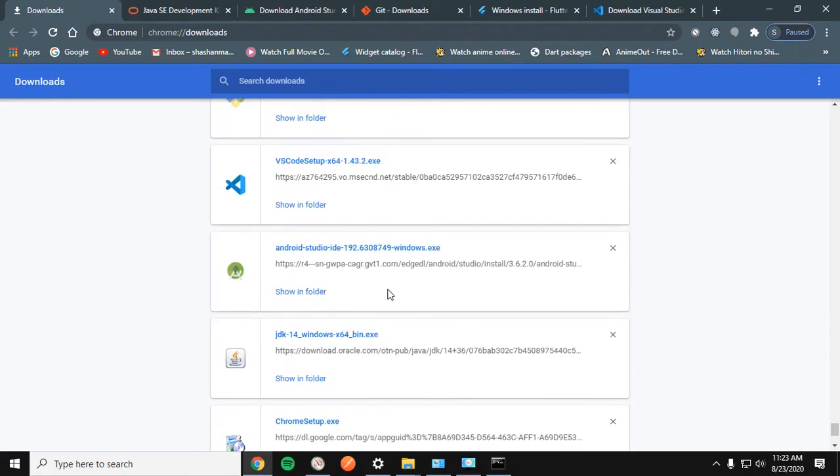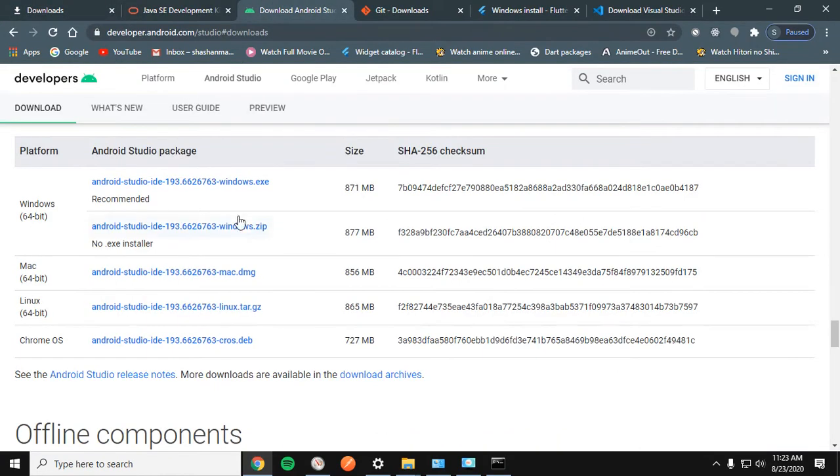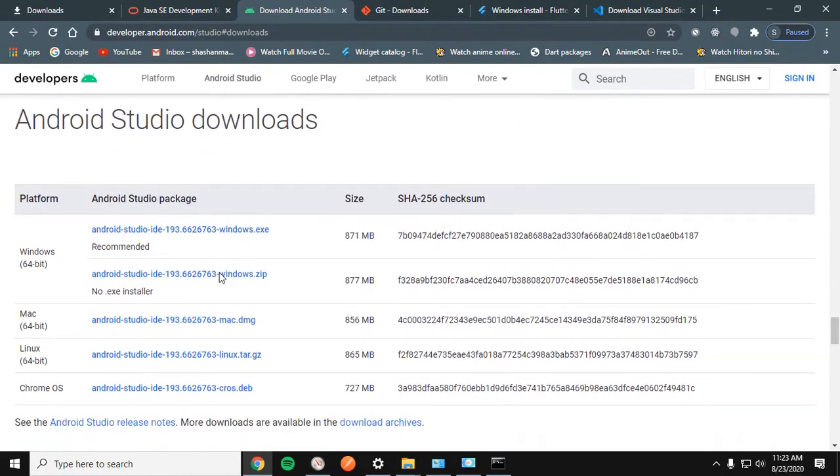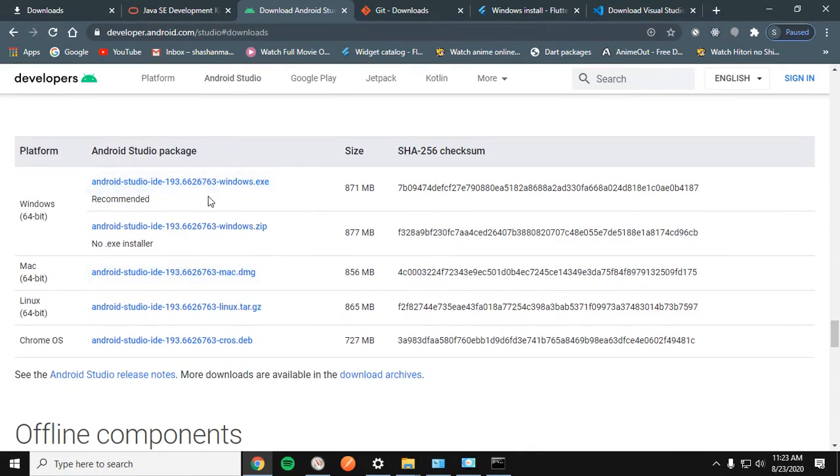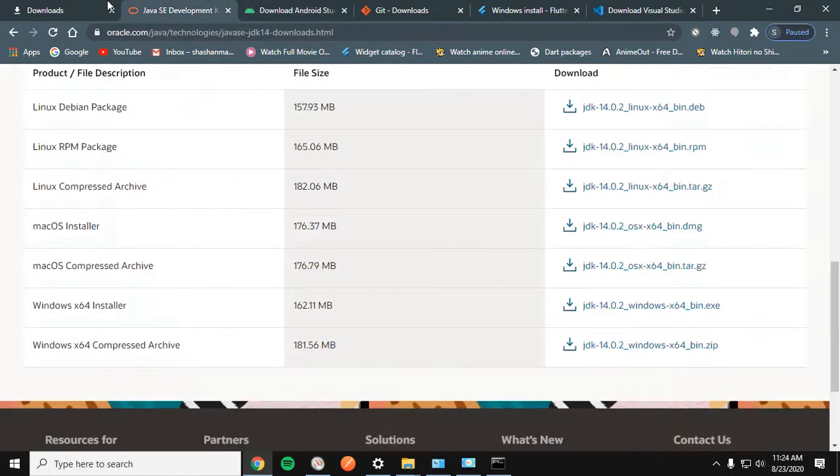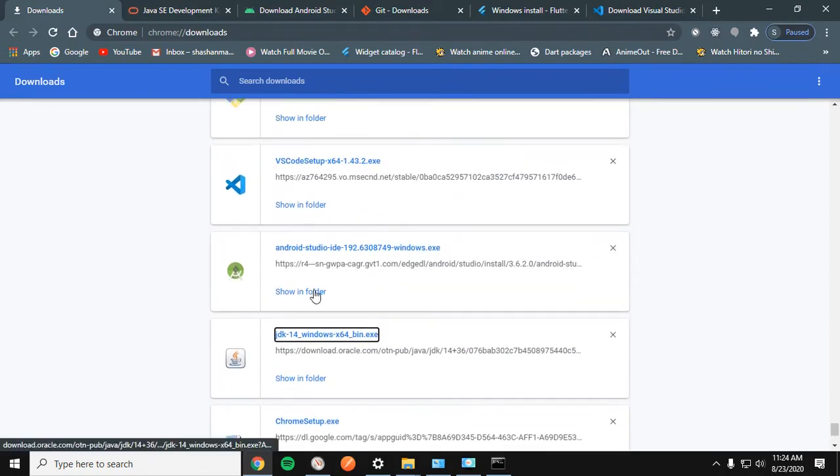Now we need to install the Android SDK. To do that, the easiest way is to download the SDK through Android Studio. There's also a command line version, but that's a bit complex, so this would be easy. So go ahead and download Android Studio for your appropriate operating system. I'll be showing the demo for Windows. I have actually downloaded this. It's around 900 MB, so you'd better have a good internet connection and enough data pack so that there won't be any problem in between. I have downloaded that over here, so I'll be installing this.